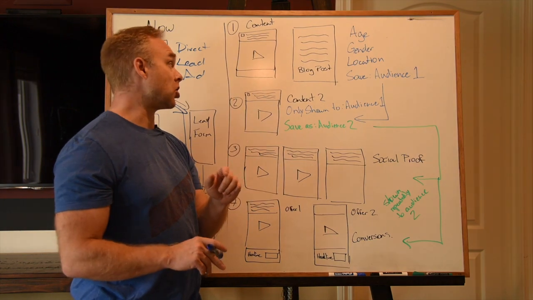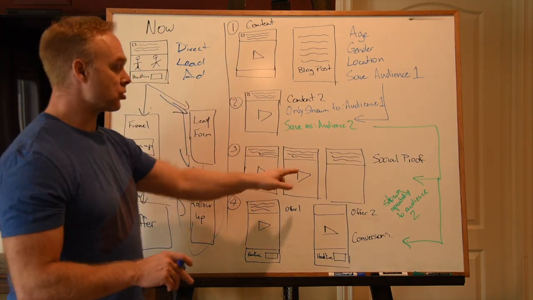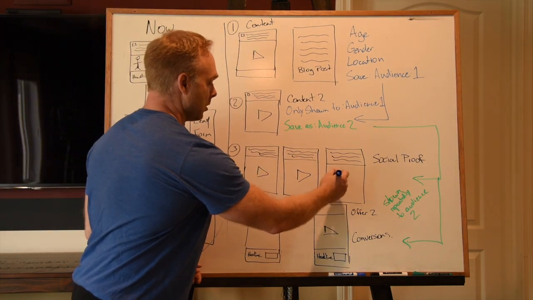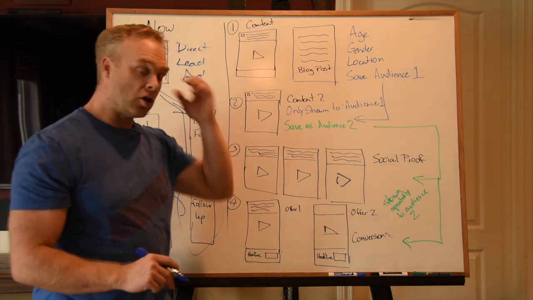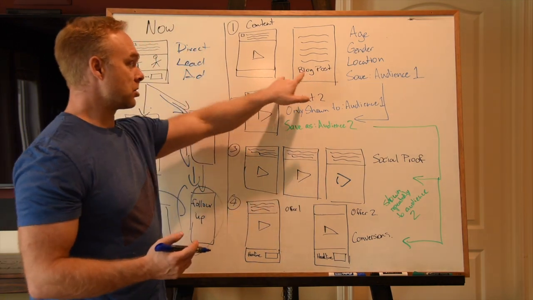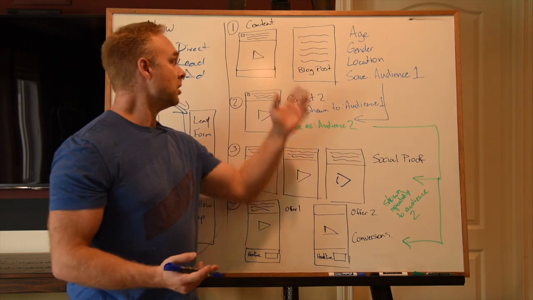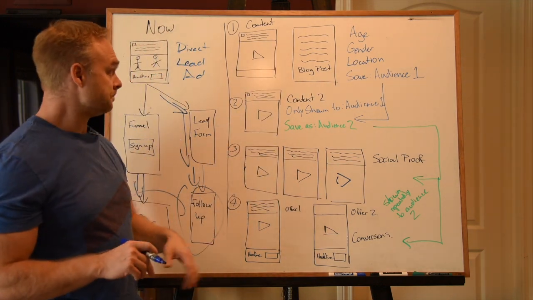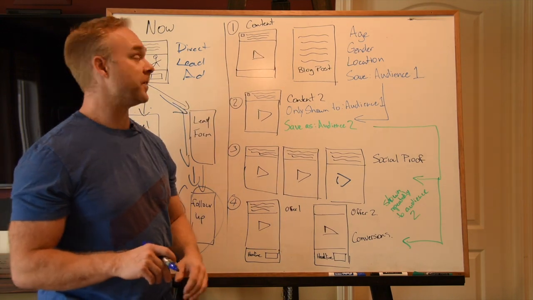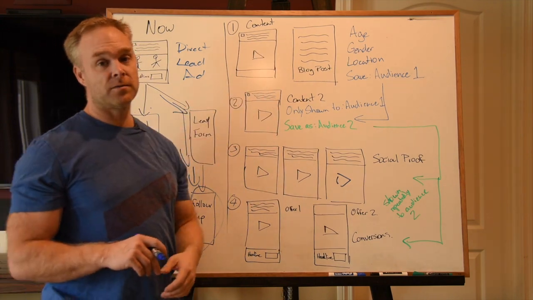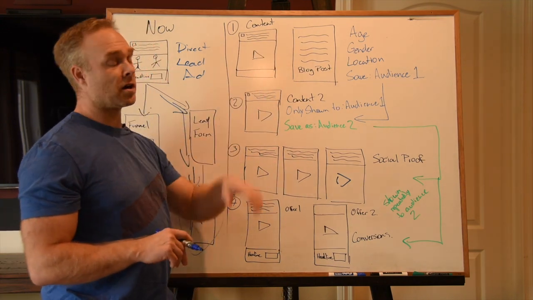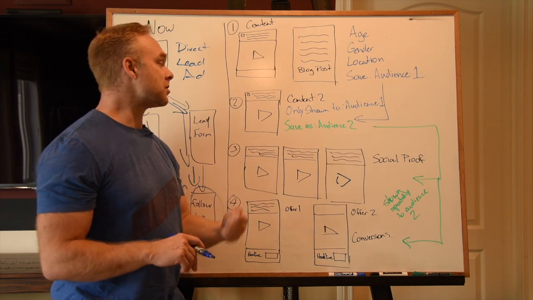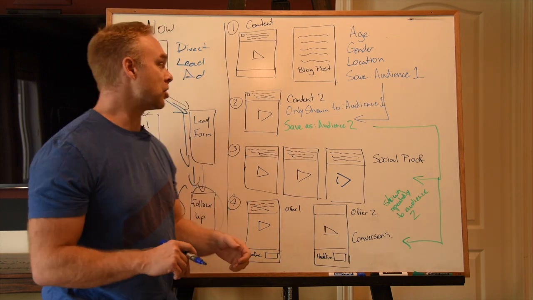It starts with a piece of content. Okay, these symbols here with the little triangles represent videos. Okay, it doesn't have to be a video, but videos have distinct advantages. So in my case, I really like to write, so I'm actually going to use both video and blog posts. And here's how we're going to do this. We put a video up on Facebook. We're not going to make an offer out of it or anything. So not necessarily a call to action, and there's a reason for that. You'll understand in just a moment.